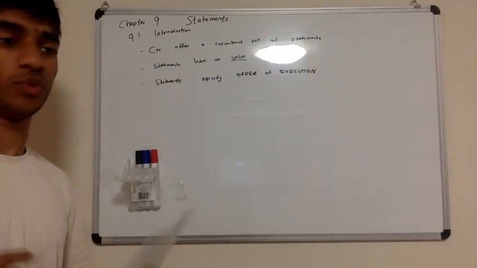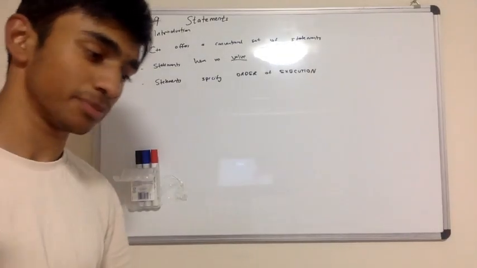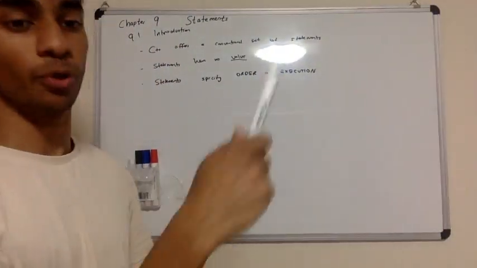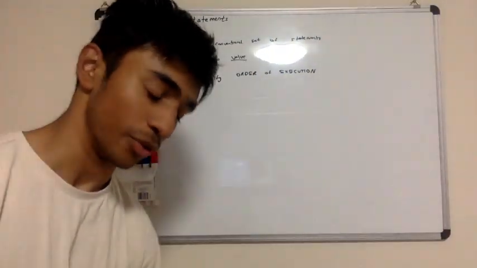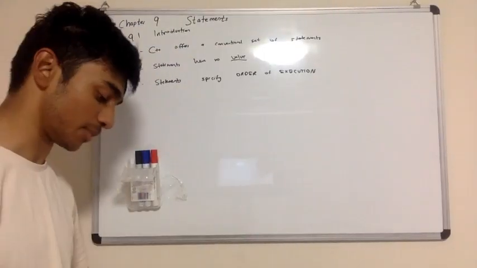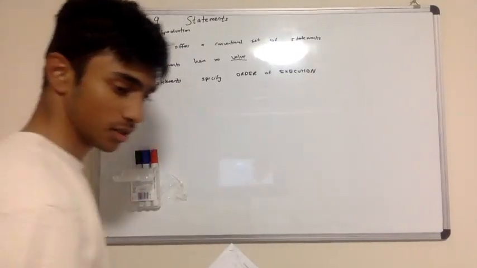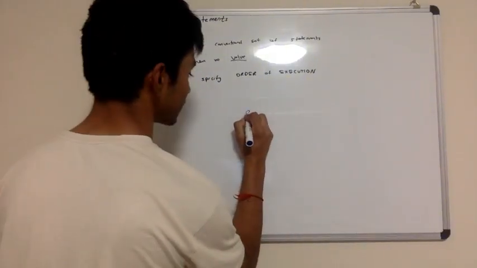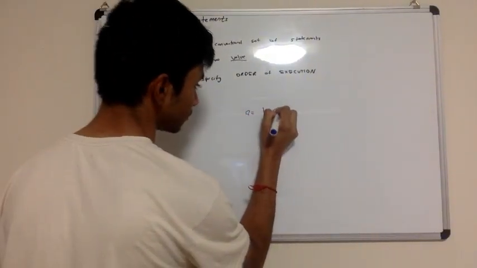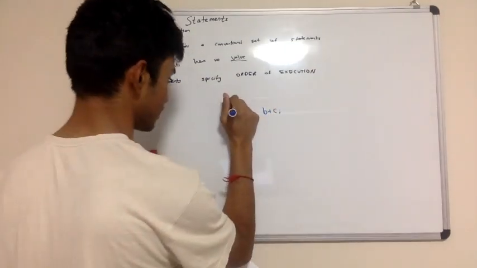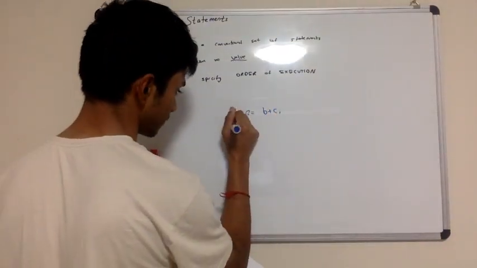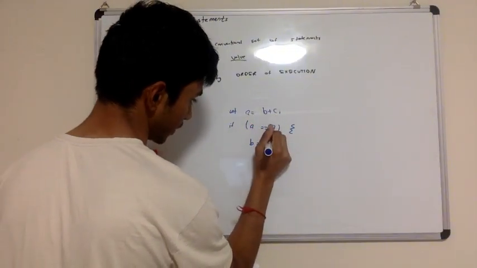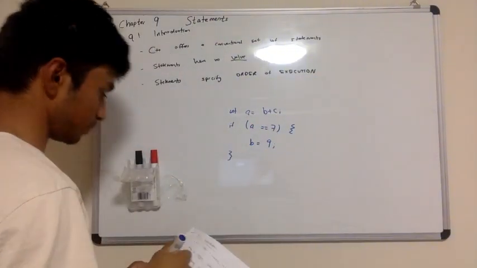When we read code, we normally read it from top to bottom. And the idea is a block of statements, one after the other, indicates the order in which those statements, or the instructions, should be executed. So usually from top to bottom. So, for example, if I have something like this, a equals b plus c for some variables a, b, and c. Here I'll say int. And then I do something like if a is equal to 7, then reassign b to be 9.